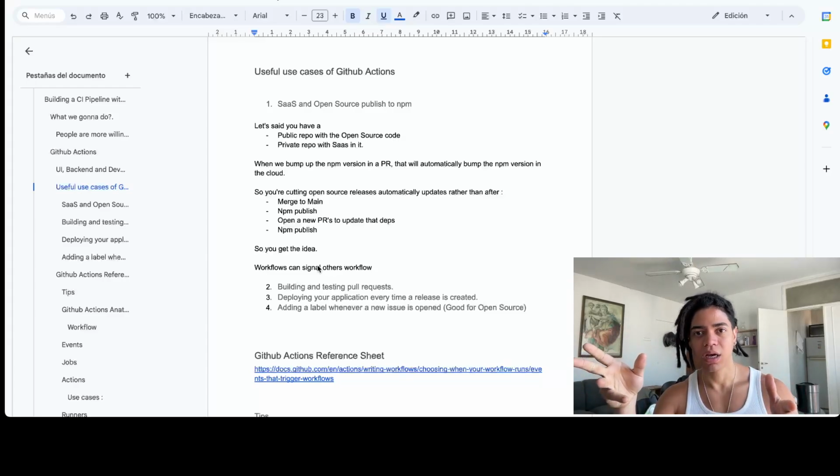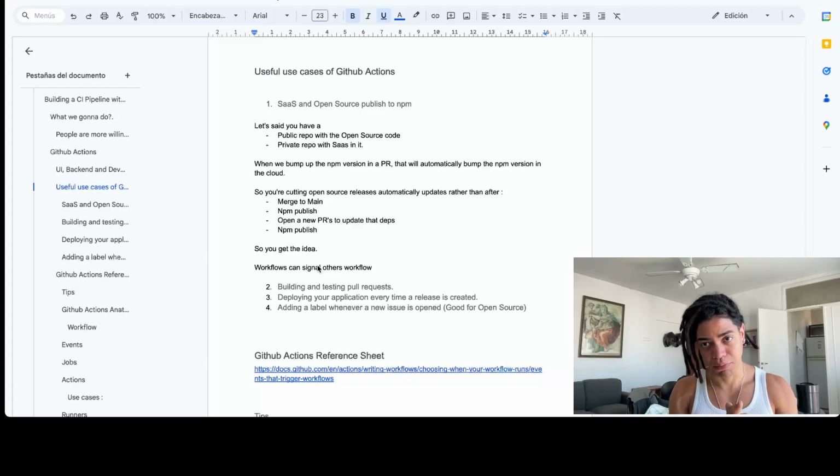The other is that it allows us to define a process for continuous integration, build and test, and deploying our application every time a release is created. And the other is putting a label on an issue any time it is created. So this just describes the four most common use cases, okay?